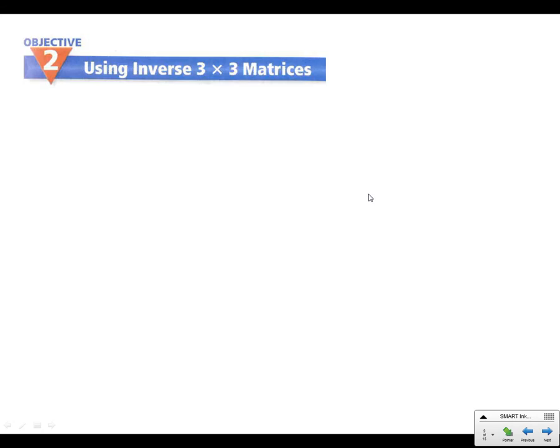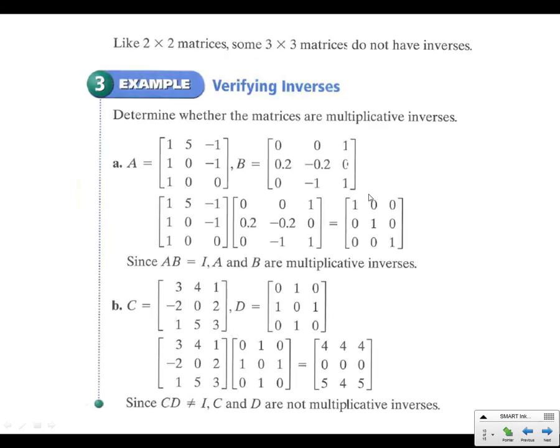Alright, so now that we know how to do the determinants, we're going to do the inverses. And for the inverses, we're strictly going to be using the calculators here. We're not going to do these by hand. So first things first, we want to verify that these two are inverses of each other, multiplicative inverses. Remember, if we multiply them together, we should get 1s on the diagonal, and we do. C and D, if we check, we should get 1s on the diagonal. We don't, so C and D are not multiplicative inverses of each other.